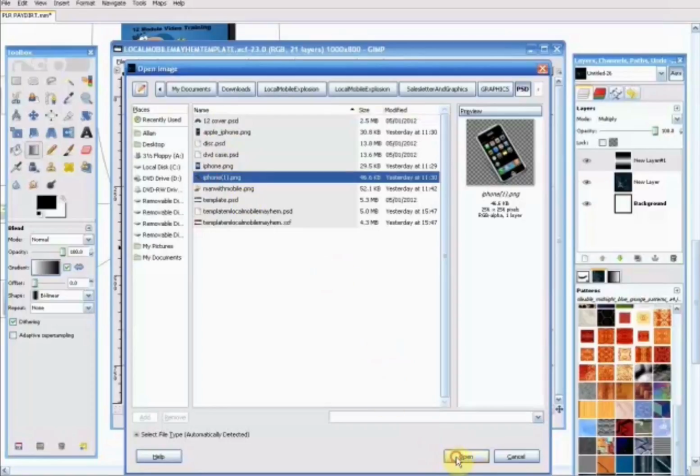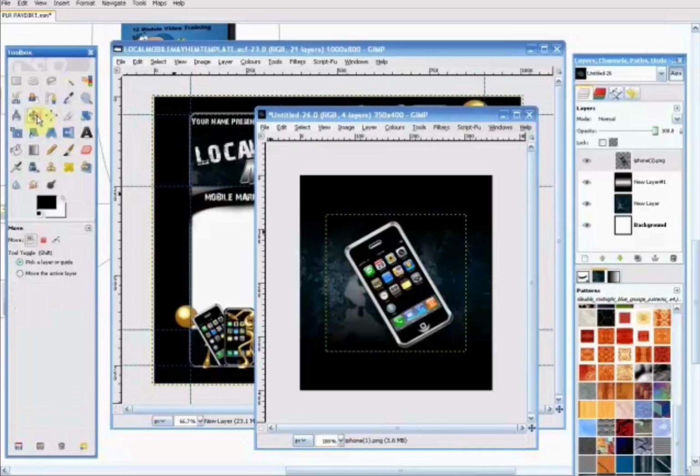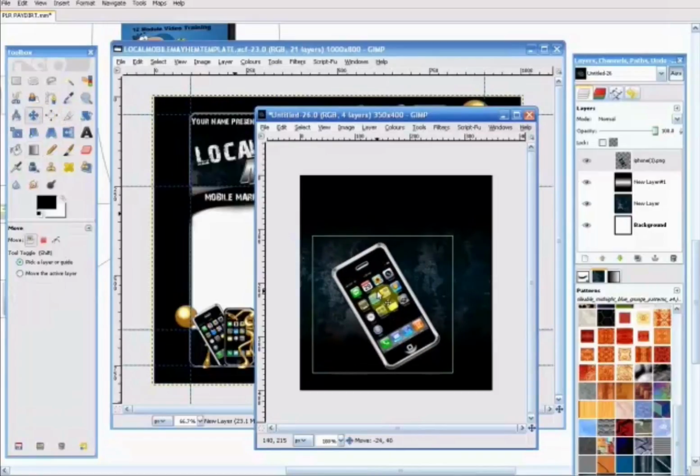And there's one of them, and we'll open that up and select our move tool and adjust that.